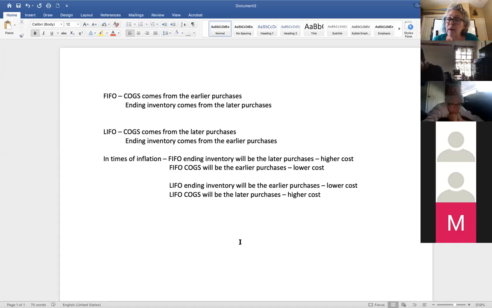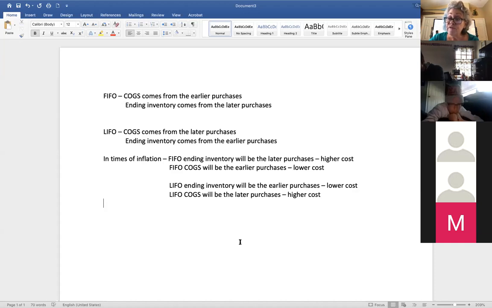So why would companies want to choose LIFO? So that they would be taxed less. Good. It's for tax purposes. There is a law, it's not an accounting thing, it's a law, that whatever method you choose for financial statement reporting, you must also use for your tax reporting. Because companies would choose FIFO for their financial statements because they want their gross profit to be higher. They want their operating income to be higher.